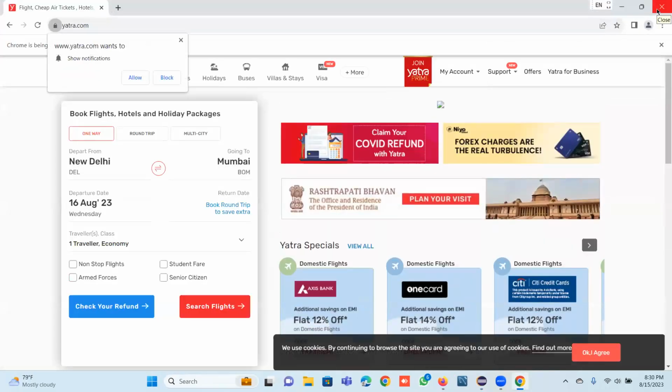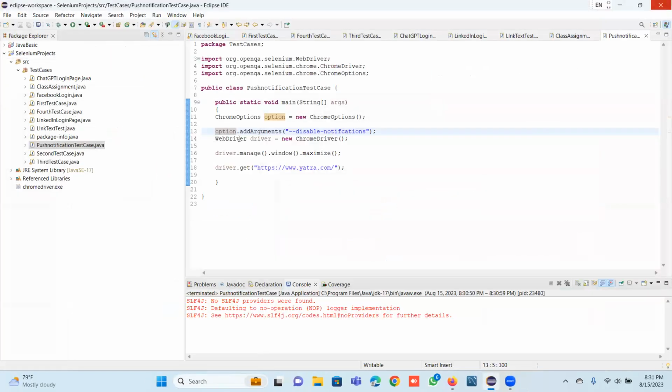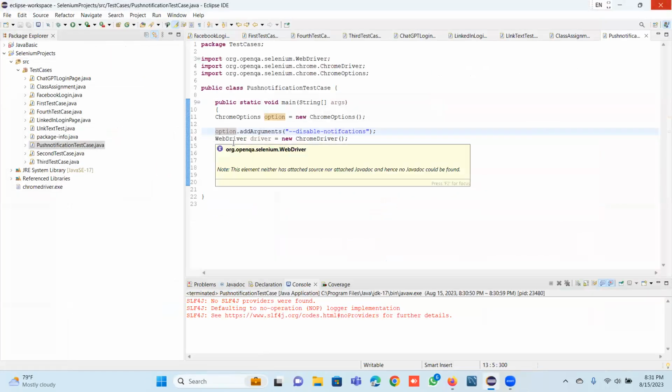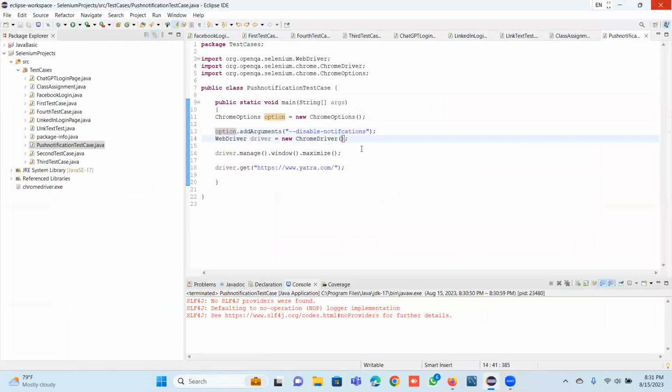Sorry, you didn't pass the options. Pass the options variable between the brackets. Save it, and run it now.